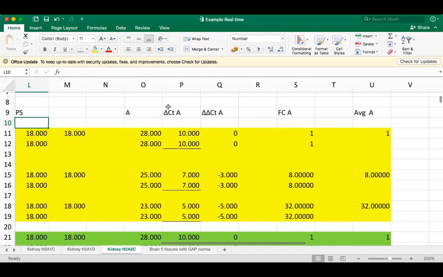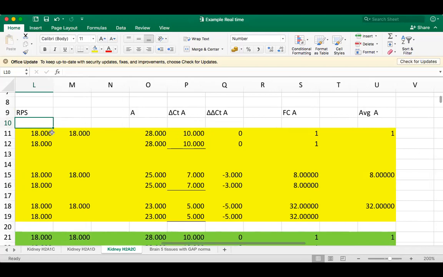So this is how we do the calculation. First we calculate a delta CT, that is the difference between the internal control and the target gene. Gene A is our target gene, and this 18 is the value of internal control. So the difference between 28 and 18 is 10. And here the difference between 25 and 18 is 7. Now we calculate delta delta CT.